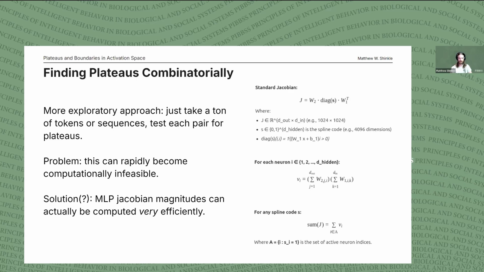For example, you could take all of the splines, use them to compute different intersections, faces, polytopes in the input space of the MLP, and then explore questions like which neurons would I have to turn on or off in order to push a given activation onto a plateau, so an area of low Jacobian, or can I find a path of low or of high slope from point A to point B just by turning some of these neurons on or off and measuring the changes that they produce in the Jacobian. So I think the fact that plateaus can be tied to the MLP Jacobians opens up a lot of analyses of the sort that would be previously infeasible.